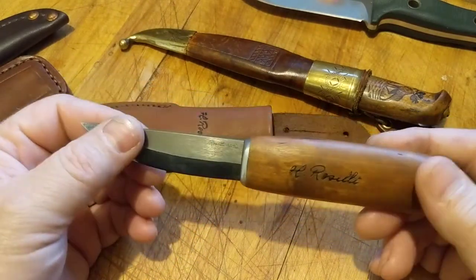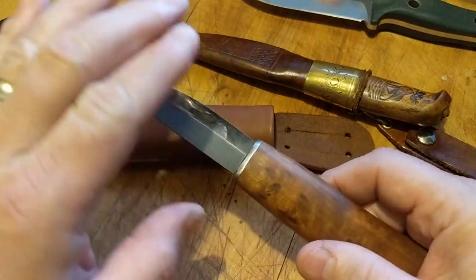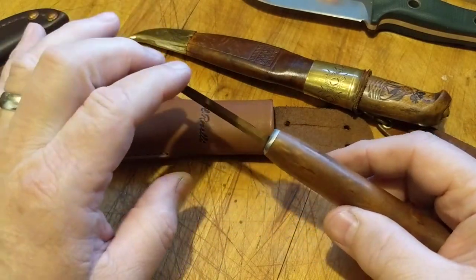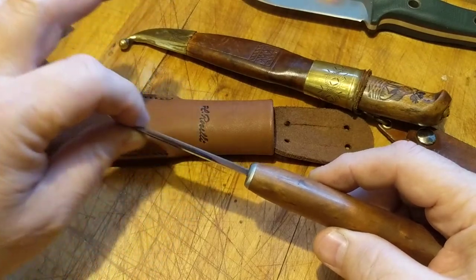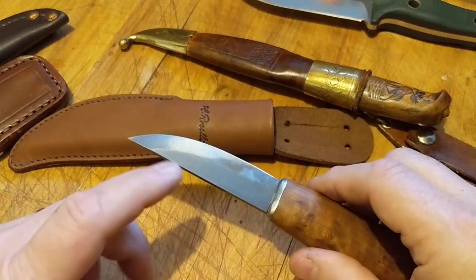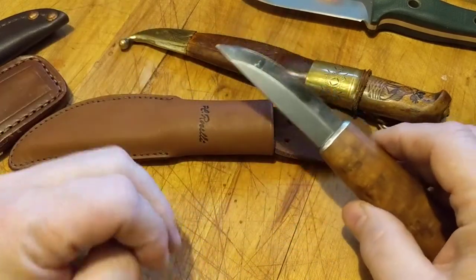However, I did chip it and had to re-sharpen it quite a bit. That's one thing to be aware of with pukkos: these single bevel grinds straight to the edge — some of them are slightly convexed, and they probably all should be, as it makes them a little bit stronger. But what it does is create a very almost fragile edge. There's not a whole lot of metal behind that very fine point, and you can damage it by hitting it on something like rock, metal, or ceramic. They will cut incredibly well and carve wood like nothing else, but the price is a less robust edge as far as strength goes.